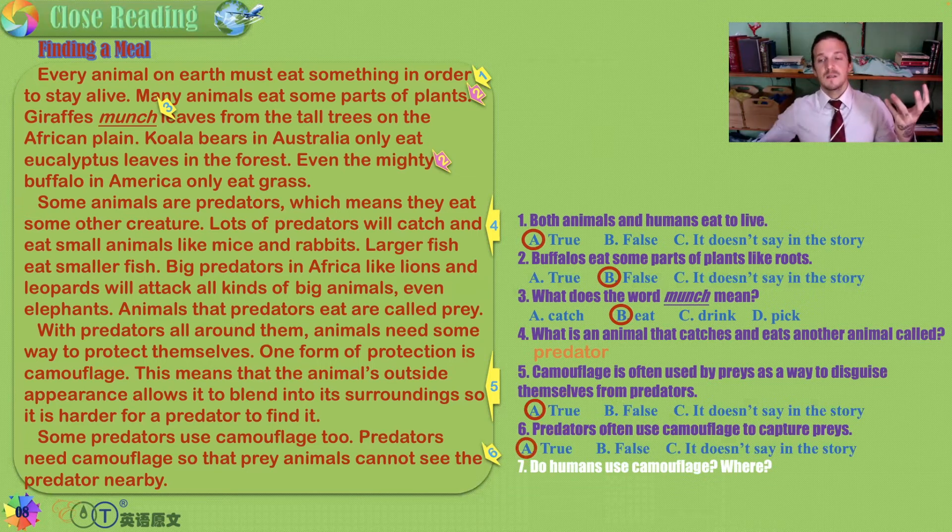Do humans have camouflage? Our bodies are not that great for camouflage. However, we have invented camouflage — we have clothing that can hide us in the desert, in the forest, in the jungle. We can wear black at night and white in the snow. Human beings on our own cannot compete against the animals, but our brain and intelligence allows us to create things that make us smarter, faster, and definitely more unseen than any animal's camouflage.